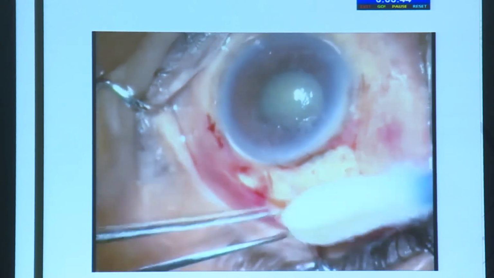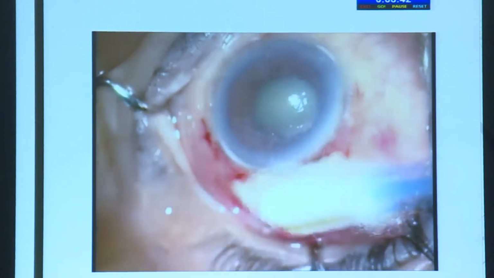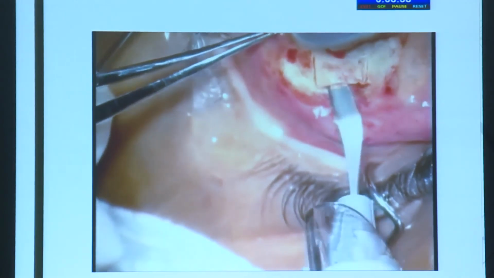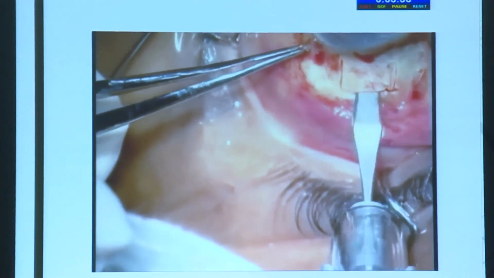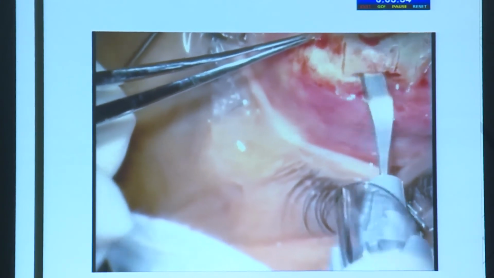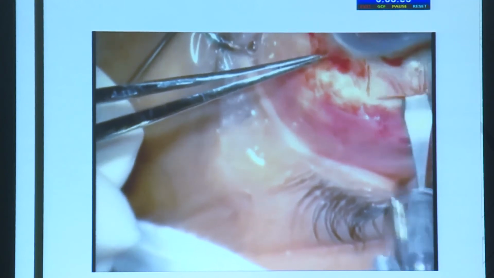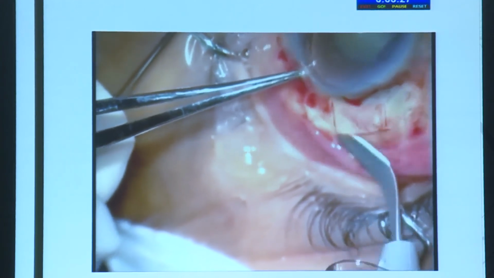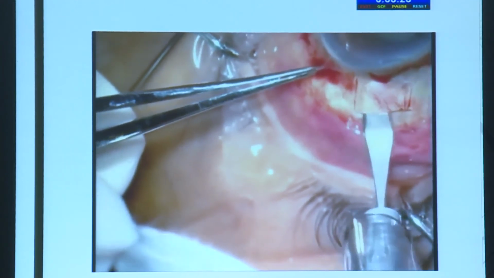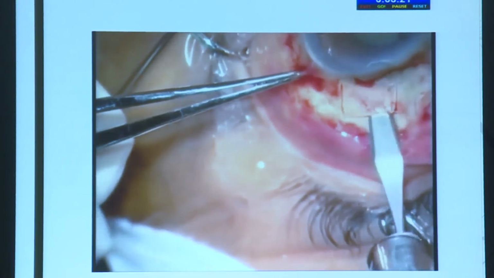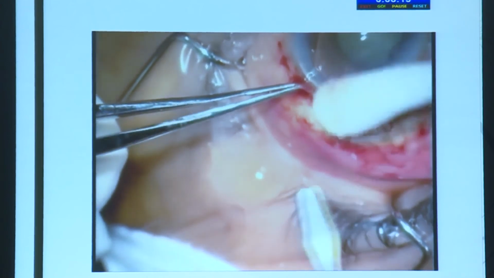A sharp crescent is used because you need a uniform flap. You need at least a 50% thickness flap, so it's covering well. And most of us who are used to doing SICS surgeries, creating a flap would not be very difficult. The crescent blade is important because instead of doing it with a number 15 blade, do it with a crescent, so you get a uniform thickness flap.